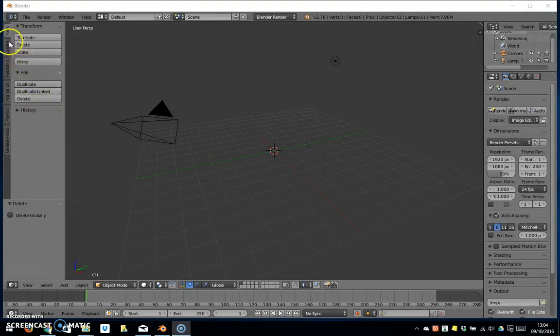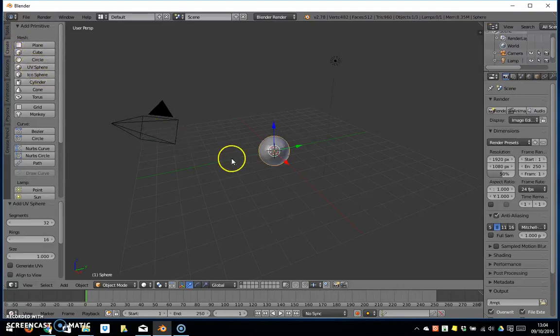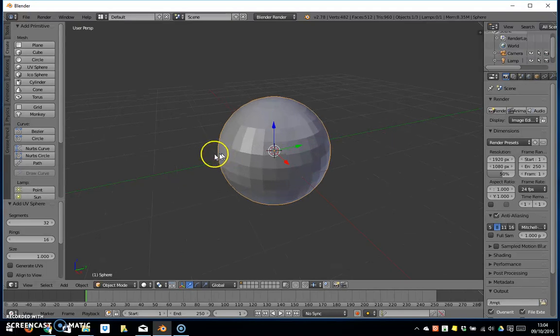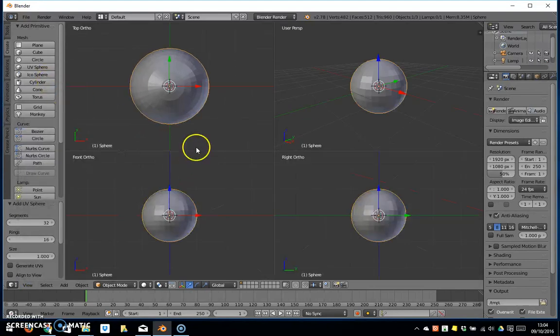So to see this in action, I'm just going to put any shape I want in to begin with. So I'm going to create, and I'll just put a UV sphere in. And you can see there, I've got a UV sphere. Now, I don't want it in this 3D view because that's going to make it a bit difficult to select stuff. So I'm just going to go to View, Quad View, and I'm going to use this top view here.